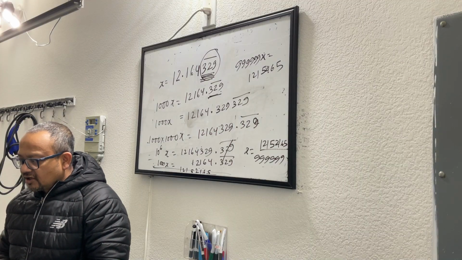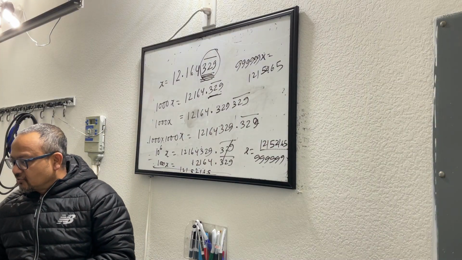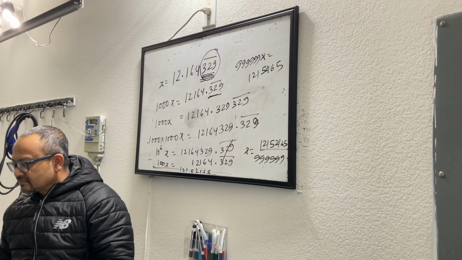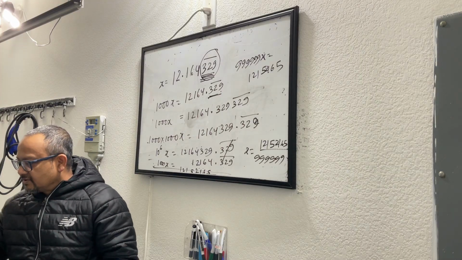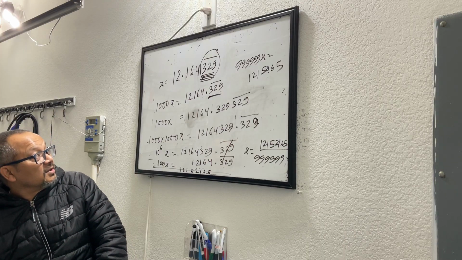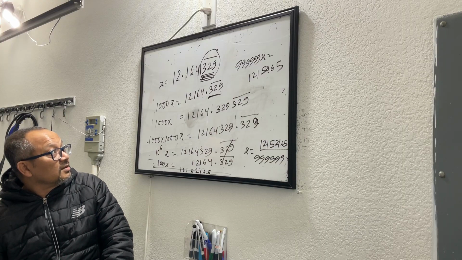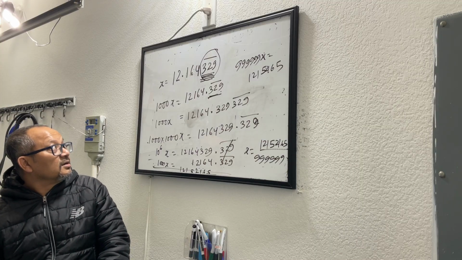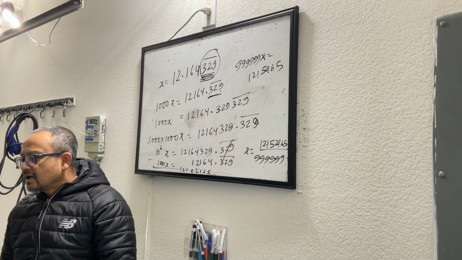Does it make sense, or did I get everybody utterly confused and it's giving you a chilling effect due to winter? Yes, Arihan. I used a different method, but I got the same answer. Okay. And what is that method? So basically, I just got that 329, and I did 999 times 12.164, and then plus 329, and then divided by 999, and I got the same answer.